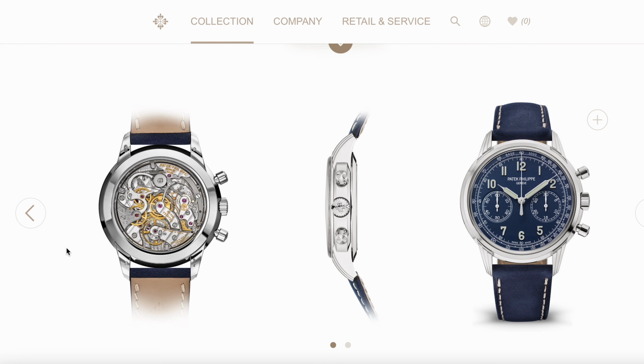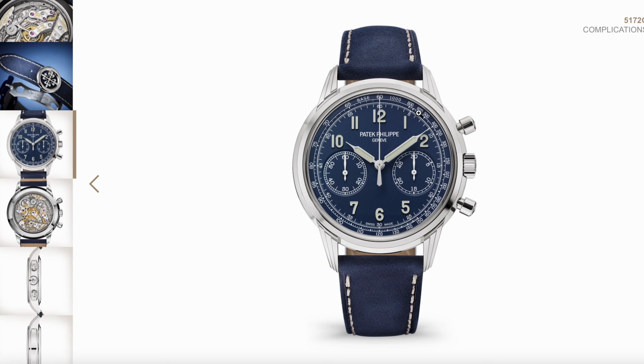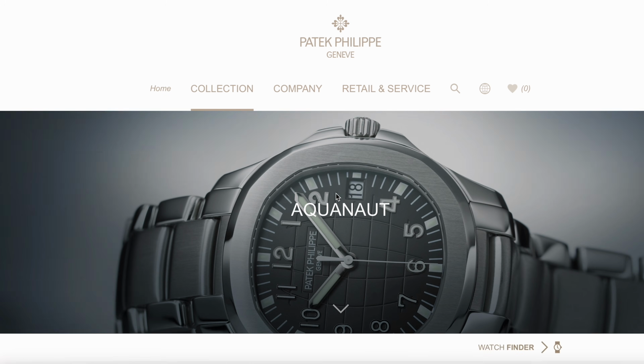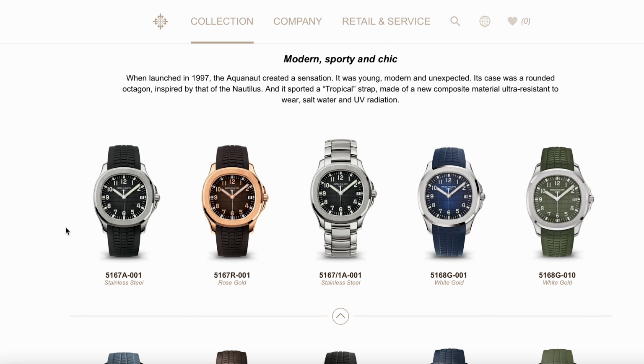I went into a Patek AD a few years ago and they looked at me dead in the eyes and said, you have to buy 2 classic dress watches before you get the sport model that everyone wants, an Aquanaut or a Nautilus, whatever variation of those it may be. But I kind of liked that.